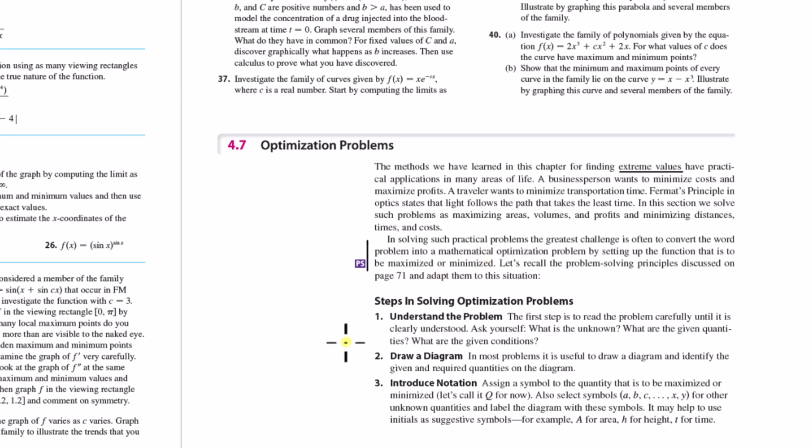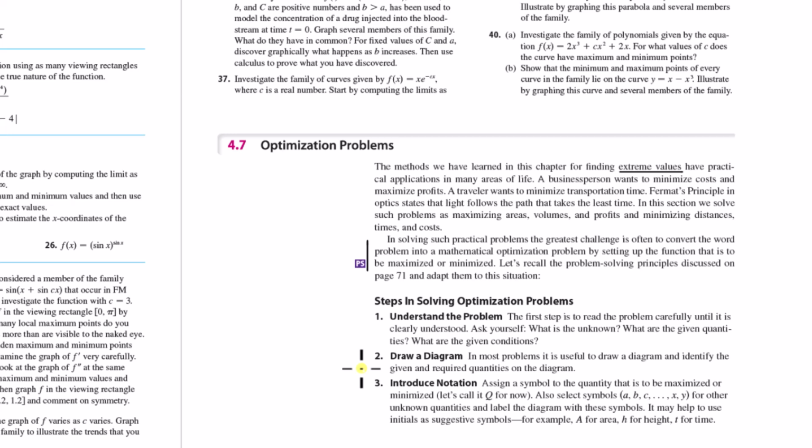So it's like two things you need to be able to do to solve optimization problems. Find the correct function that you need to optimize and the corresponding domain or the interval, and then find the extreme value. Okay, and so here's the steps it lists for solving optimization problems. And just to summarize this, you read the word problem carefully, understand the word problem. If applicable, draw a diagram. Maybe sometimes you won't need to draw a diagram, but if it's applicable, draw a diagram.